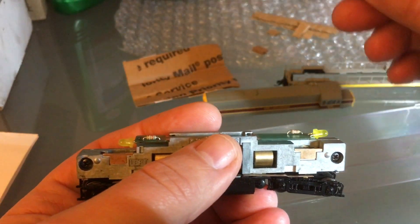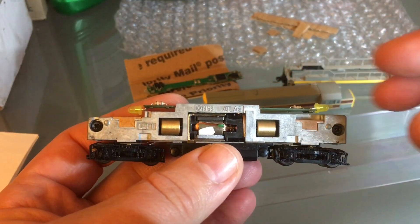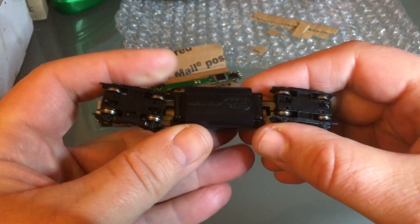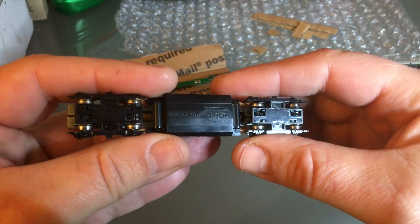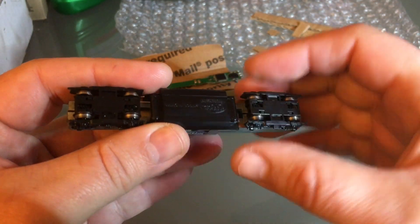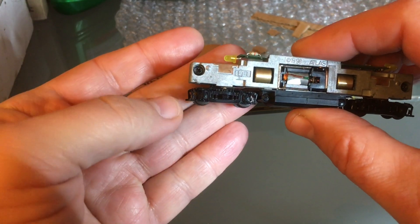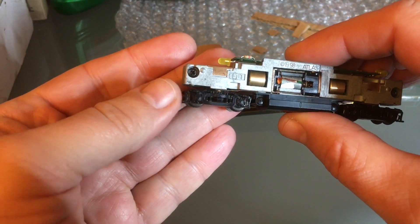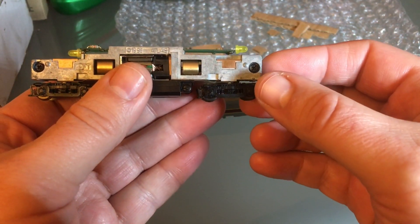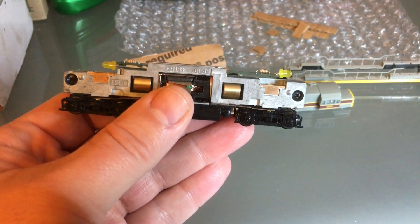While I'm looking at this, I notice that the trucks have been put in backwards — so this must be a pretty noisy runner. The brake points here should be towards the gas tank — that's what gave it away. Let's go see on the track; it's probably really noisy.